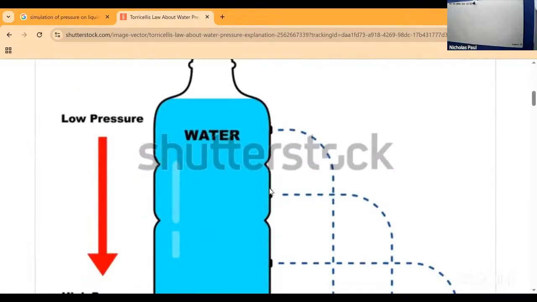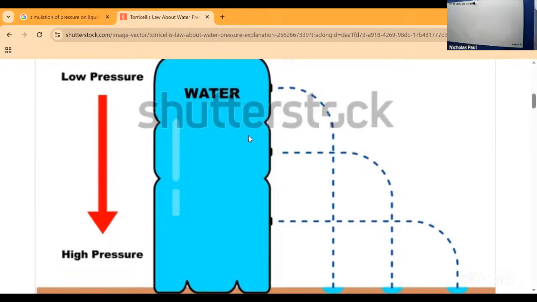Alright, anyway. So if I take a container and I fill the container with water, right? Just identify that the lower we go, the greater the pressure. Y'all okay with that? The lower we go into the liquid, the greater the pressure, right? So if I made 3 holes, 1, 2, 3 holes here. Y'all seen that? If I make 3 holes in the bottle, you will recognize that the water at the lowest point was put out the furthest. Middle, in between, highest, right? At the highest point, it was put out the lowest. The reason this happens is that the lower we go, the greater the pressure. Everybody okay with that? Nice simple example, right?